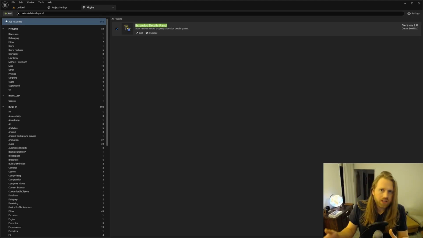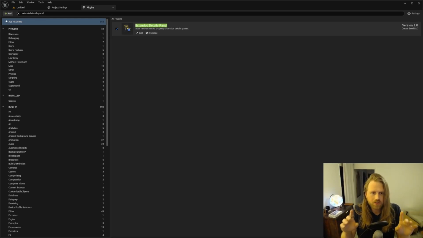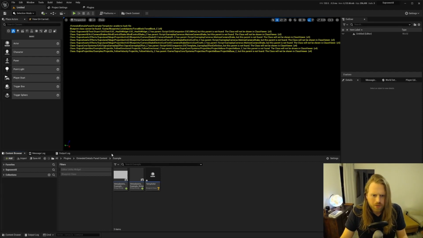Okay, this plugin adds features that I've wanted in the editor ever since I started using it and learned a little bit about C++ and things like edit conditions and other metadata values that influence how you can do things in variables and functions. I haven't gotten to functions yet, but I'm working on the variables right now. And so I finally have added it. I've added little pieces along the way, and now finally I'm doing it. I wanted to show it off a little bit right now.